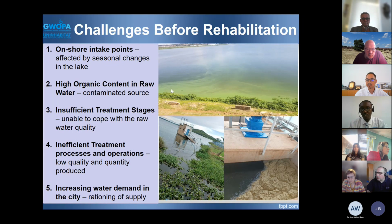The green layer here you see, in some bad seasons of the year, this would be the kind of raw water we have, a bit of green soup, if I might use that word, entering into our treatment facilities. And at the time of designing, both the 1930 plant, which was actually upgraded around 2004, and the 1964 plant, we get the biggest upgrade of Gaba 1.